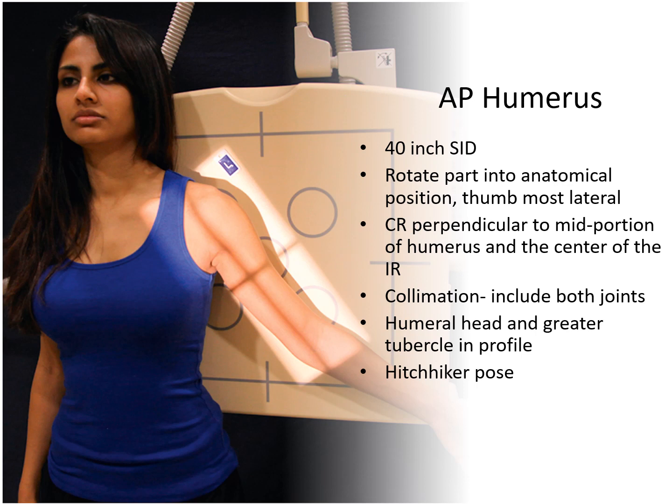And you do want to angle the collimators so that they're running kind of diagonal, because the humerus doesn't run straight up and down. It kind of runs at a diagonal. So roll those collimators about 10 to 15 degrees from straight up and down. See how the rectangle of light is kind of slanted across the image receptor? It's following the long axis of the humerus. It looks like a prettier picture this way.